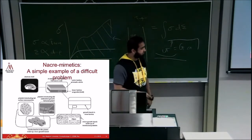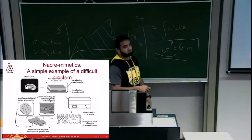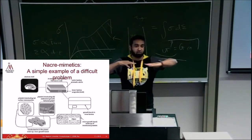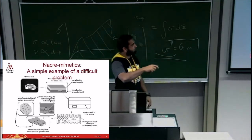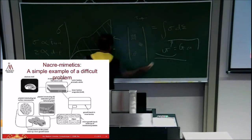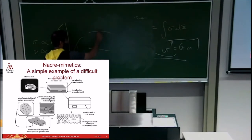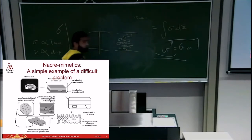you'll see that they are layered structures at the macro level, then they become layered structures at the micro level, then they become layered structures at the nano level. So at the nano level, you see nanoplates of aragonite stacked on top of each other like this. And what that means is that instead of fracture being able to go straight, I'll draw it on the board because it'll be easier. Instead of fracture being able to go through the material like this, it has to go through the material like this. Which means that the fracture energy is increased somewhat because you have a longer, more tortuous path to take.